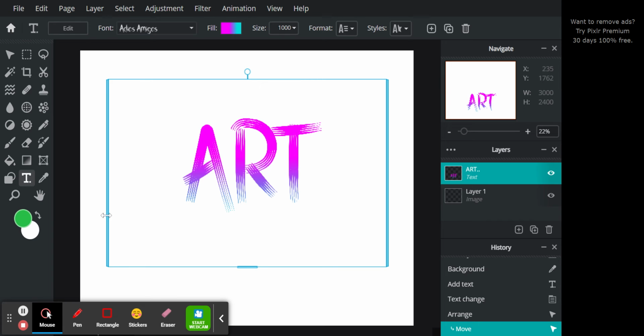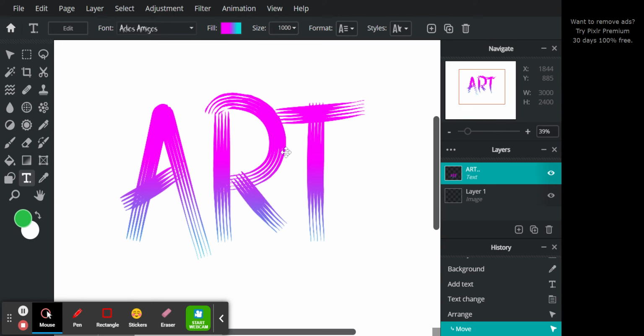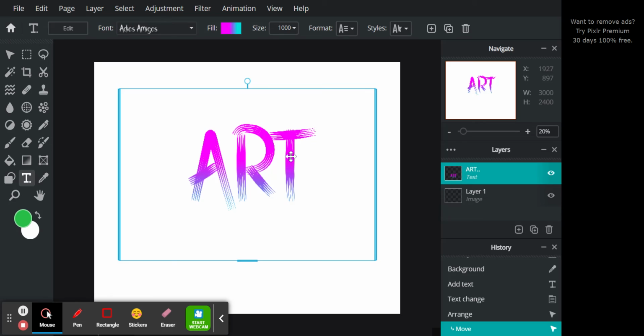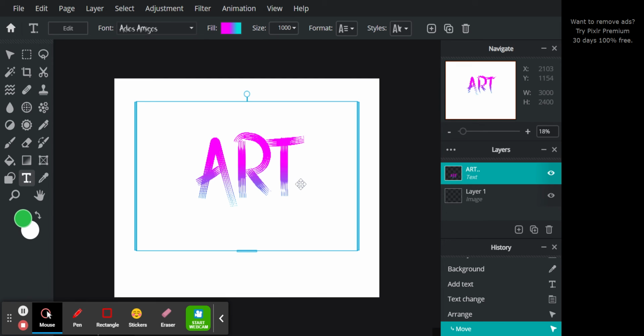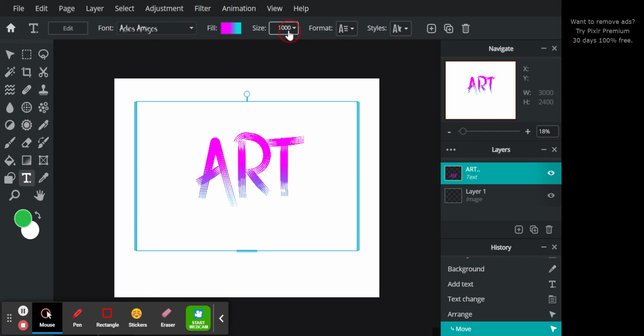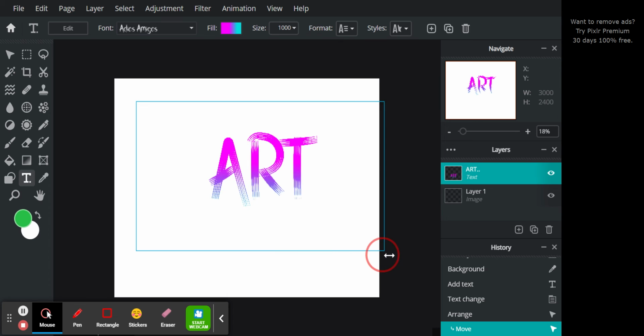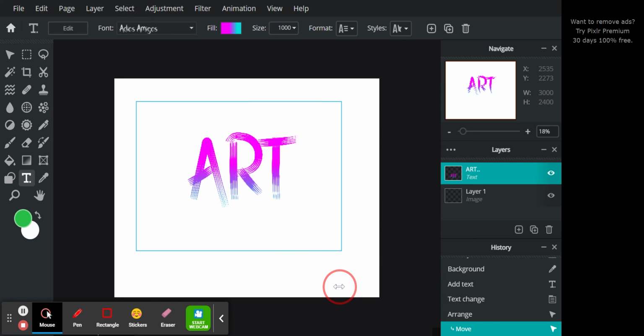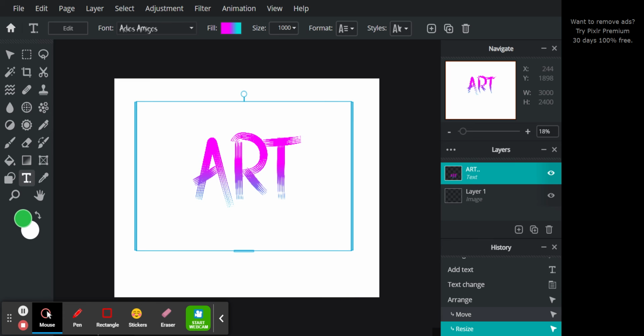Can you change the size more? Probably yes. Okay, this is zooming in if you roll the little button on the mouse, but that's not changing the size. So you would have to highlight it, and you could type in a number here. Say you want 2,000. Or it doesn't let you do it. Okay, so that's good to know. Photoshop's a lot different when it comes to resizing things. It gives you no limit on size. So unfortunately, with Pixlr E, it does give you a limit.